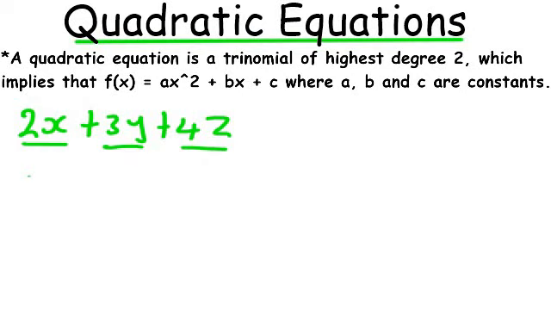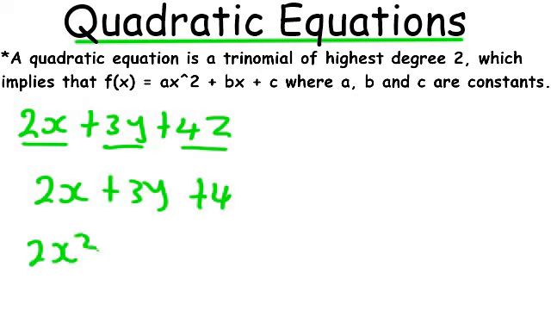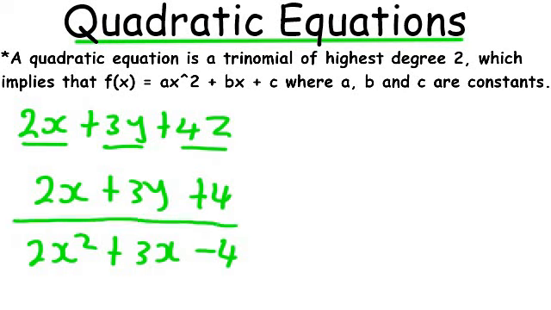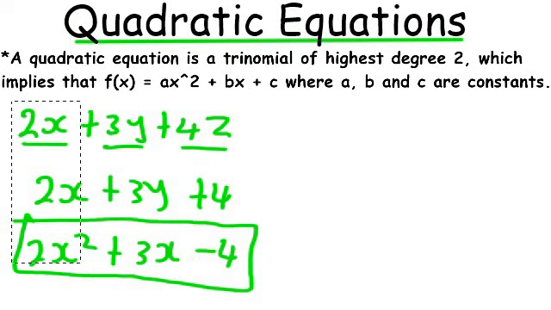The trinomial can be of this form: 2x plus 3y plus 4. Anyhow, it can be 2x squared plus 3x minus 4. It's just that the terms that make up that expression will not be more than 3. So in this case, whenever the trinomial is of this form, 2x squared plus 3x minus 4, then it can be considered a quadratic expression. But whenever it is equal to something, then it turns out to be a quadratic equation. So let's try to dive in more into this.